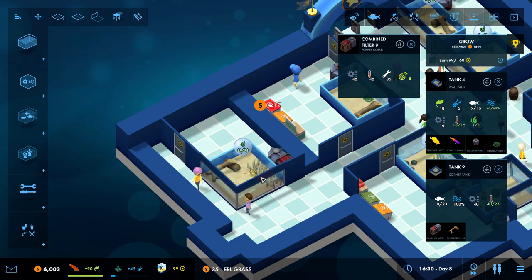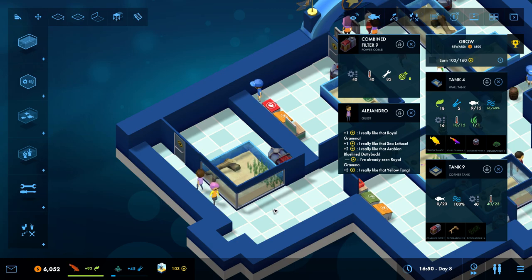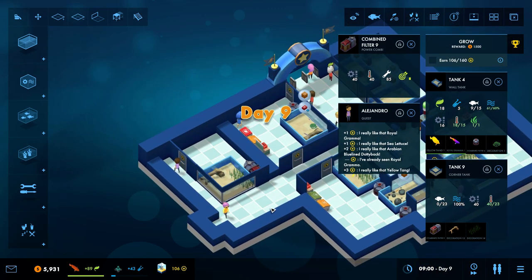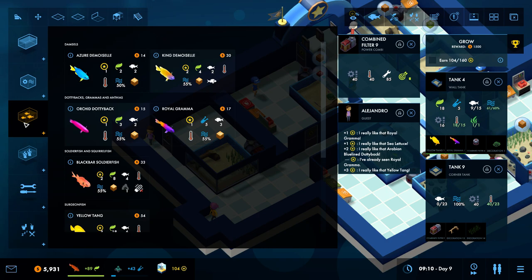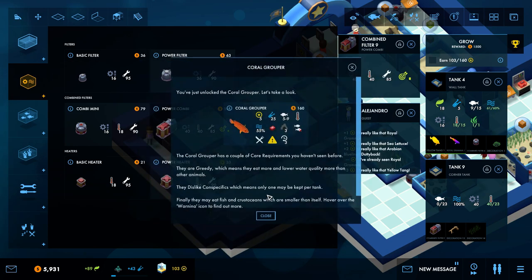driftwood, some eel grass. What don't you like? I've already seen Royal Gamma. Well, okay, go to another thing. Jesus, these people are like... Hey, new animal, the coral grouper. This one dislikes... okay. 5-9. Oh, that's a big size.